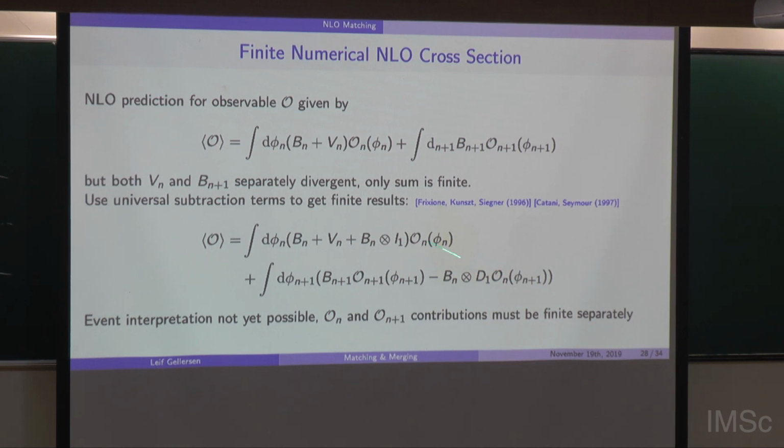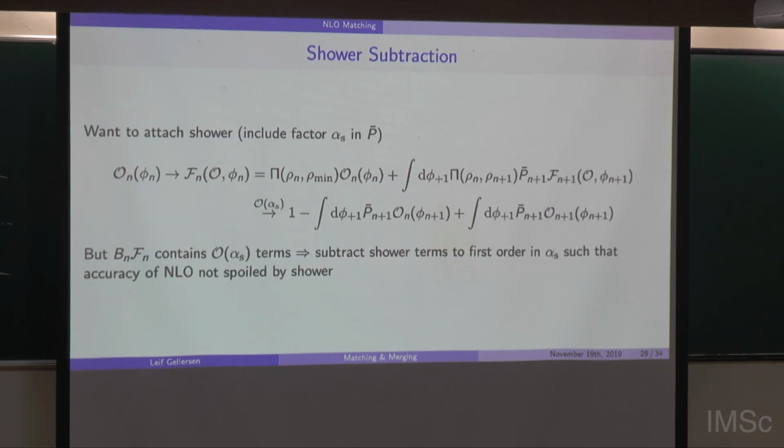So when you fill your histograms, you will not evaluate this at the differential phase space point where you're at, but you would use this 3-to-2 clustering to evaluate here instead. So if you want to generate events, you need to have a finite contribution for separate observable dependencies here, and this is still not given here. So for the total cross-section, this would be good enough, but if you want to generate events with a Born topology and a real emission topology, you need to introduce a shower subtraction.